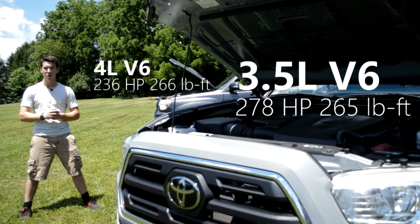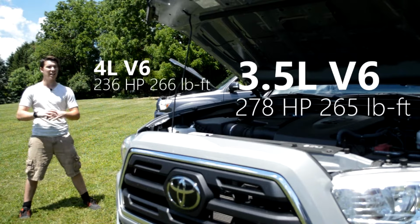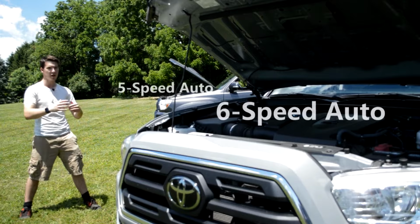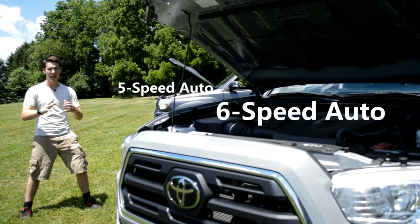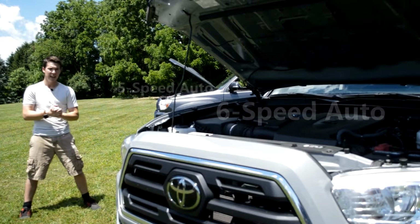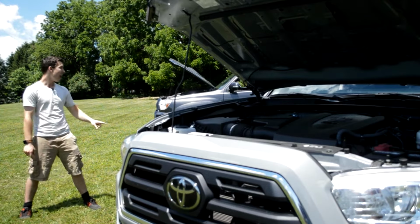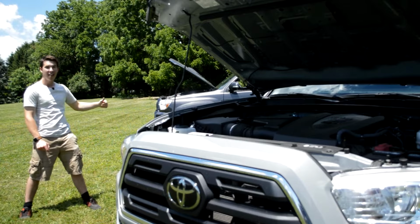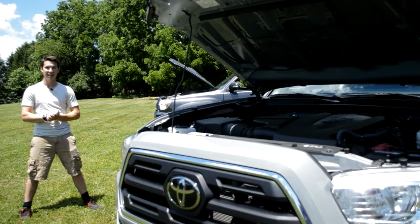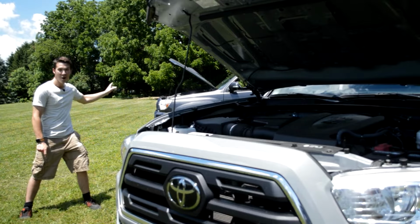Though I think this is going to be the most contested part of the video because the 2005 to 2015 models of these Tacomas really had an incredibly bulletproof engine and transmission, which these 2016 to 2020 models so far do not have as reliable transmissions. They kind of have some shifting issues. They kind of shift at weird positions, and the engine is not as tested long-term as the 2005 to 2015 engine is. I'm going to give the point to the 2012 Tacoma here. This thing has an incredibly bulletproof engine, and this 2019 just isn't as tested yet. And so without arguing, I will agree this has the better engine and transmission off the bat.